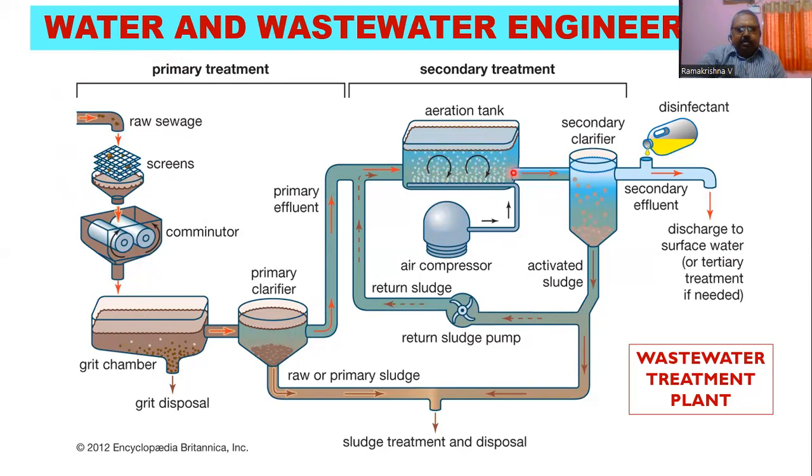And the biological solids which are coming out will be settled down in the secondary clarifier. A part of the sludge is recycled back into the aeration tank, and the remaining will be disposed of along with the sludge from the primary sedimentation tank in the sludge treatment and disposal system. And the wastewater, after clearing from the sedimentation tank, is now disposed of either with or without disinfection, for specific usage purposes.